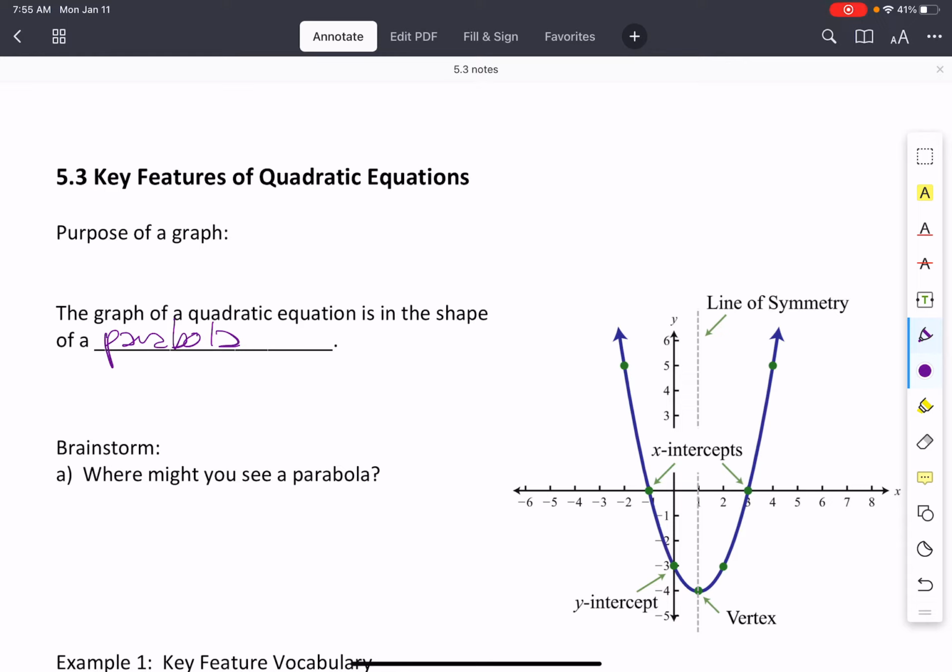What if I had some water and there's like a little fish right here? And then this bird. What kind of fish? The Jesus fish. That's why I drew it like that. And then they dive down to catch the bird and then fly back up. Parabolas are actually in a lot of places.